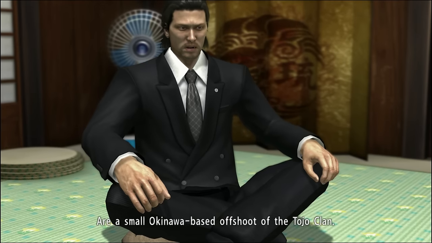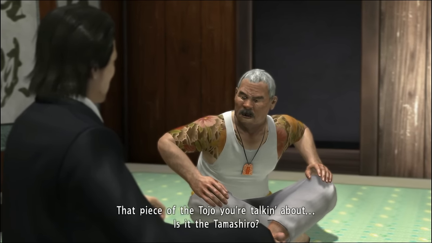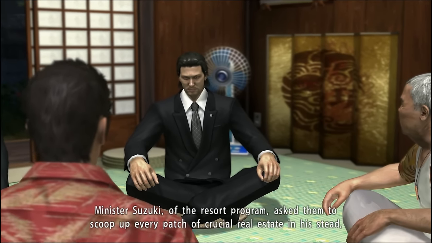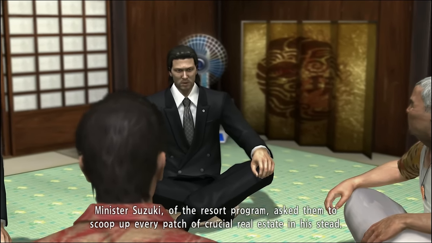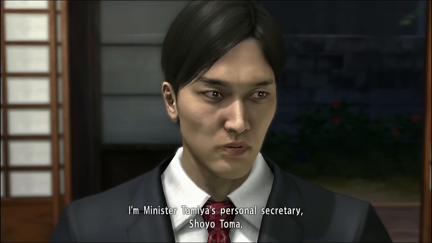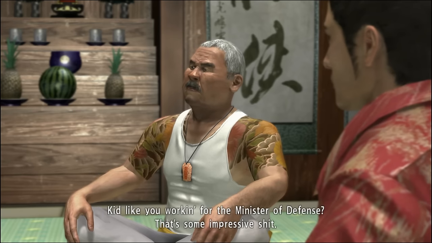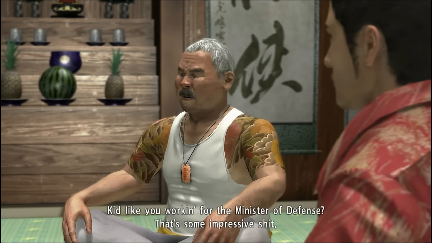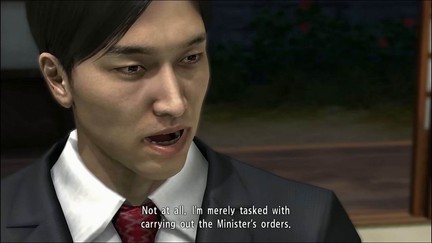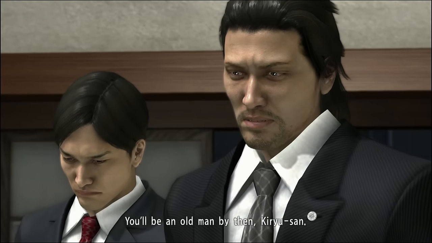He reveals that they were using the Tamashiro family to acquire the Okinawa land for Suzuki, but they've gone overboard. The military bill and the tourism bill seem like they're at odds, but Daigo says that they actually need each other to pass. They're linked. Toma, a man working for the Ministry of Defense, wants to get the tourism bill passed because he believes it's better for Okinawa than the military defense bill. The two want to use methods working with the locals to get things done, not threatening them. Daigo decides to back off, though.